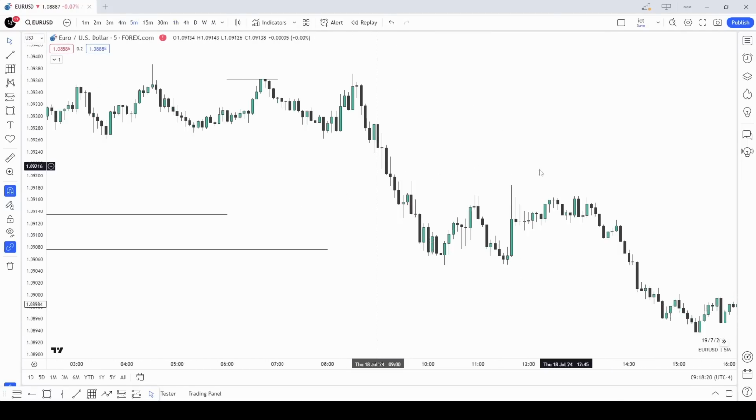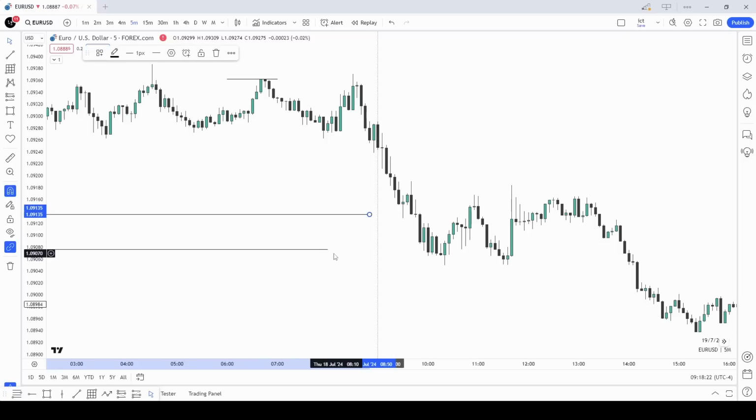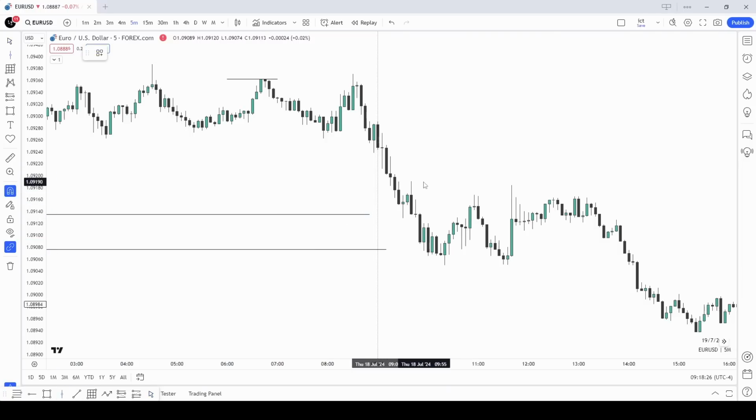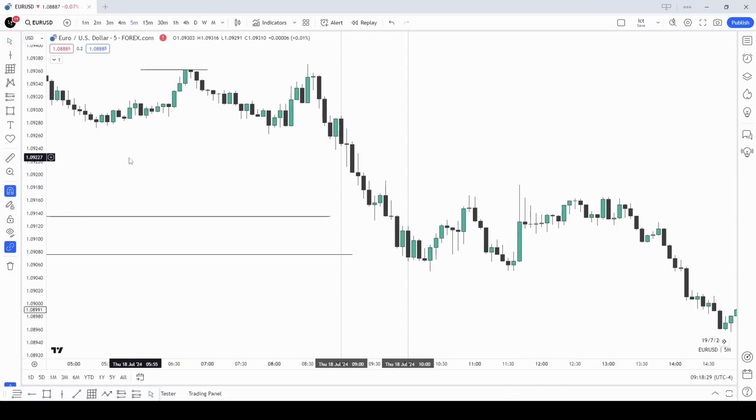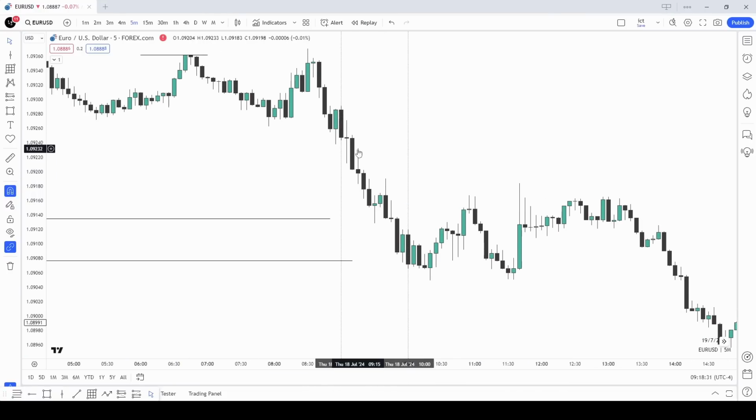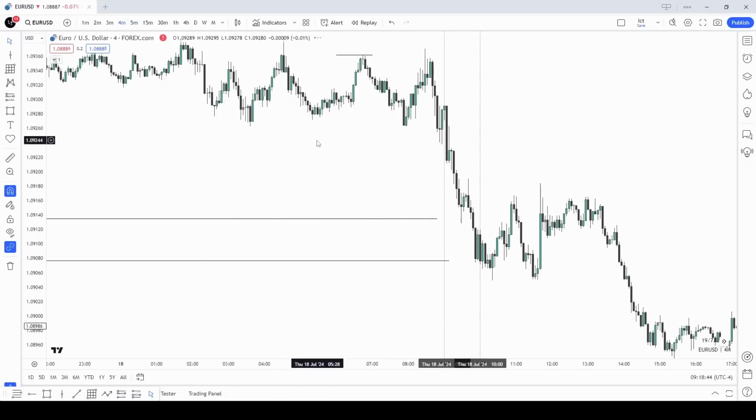Okay. On the 5 minute, see if there's an obvious fair value gap inside of this candle. 9 to 10 a.m. for Forex. Now, I'm going to give you a few seconds to look at this. Right now, I don't see any fair value gap, so I wouldn't be trading on the 5 minute chart. I see immediate rebalances everywhere, but I don't see any fair value gap. Drop down to the 4 minute.